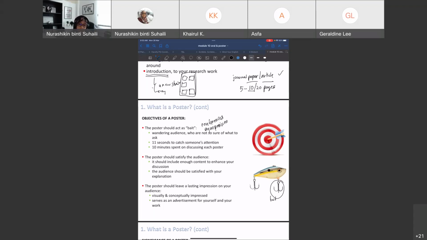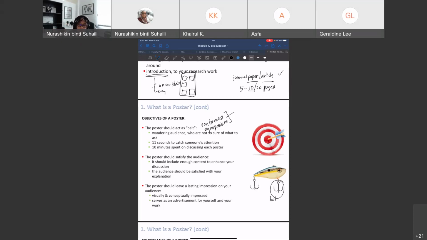It acts as a promotion of yourself to people, because during conferences and symposiums, researchers will meet researchers from other universities, from other institutions, or even from the industry. For example, like us, we are from a university, right? So it would be very great if the academics from the university can collaborate with people from the industry. Okay, so there are lots of advantages.